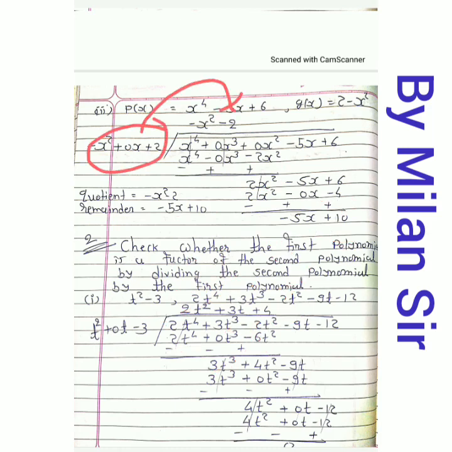Now this polynomial is multiplied with minus 2, then x square with 2, so minus minus plus, 2 into x square, 2x square. Okay, then second term, 0 with minus 2, so minus 2 multiplied by 0 is 0x, so x as it is, plus minus minus. Then this plus 2 multiplied with minus 2, plus minus minus 2 to the 4, then change the sign, minus plus plus. Again our first term cancels out, 2x square, 2x square, then 0x is there, so directly write down as it is minus 5x, and at last plus 6 plus 4, 6 plus 4 is 10. Now the degree of the remainder is less than the degree of g of x, so this is our final answer. Okay, so our quotient is minus x square minus 2 and remainder minus 5x plus 10. Okay.